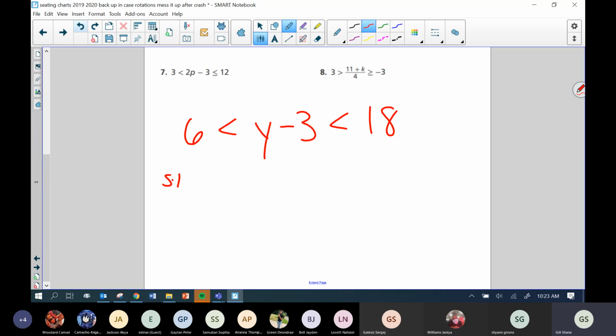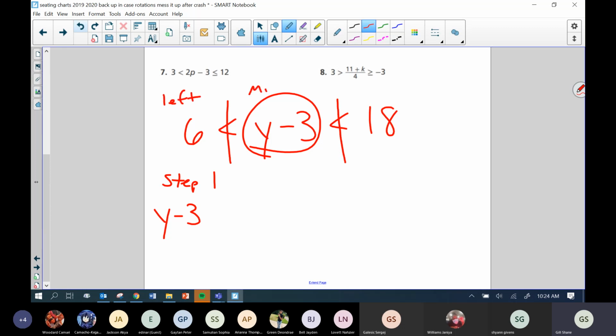So step 1, I take what's in the middle. Remember, you have this from earlier in the lesson. What's in the middle now is not just a variable, it's actually an expression. It's a variable with a number, something we're going to use to solve. So this goes on the left, because before we just put x on the left, but now we have to put everything in the middle on the left. I could draw my lines to separate the left, middle, and right.